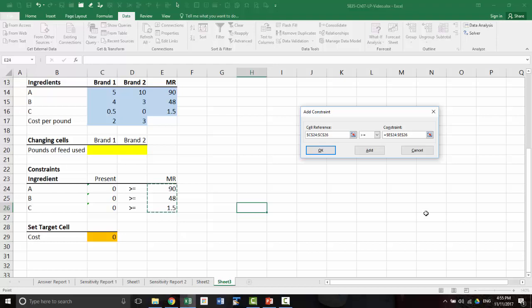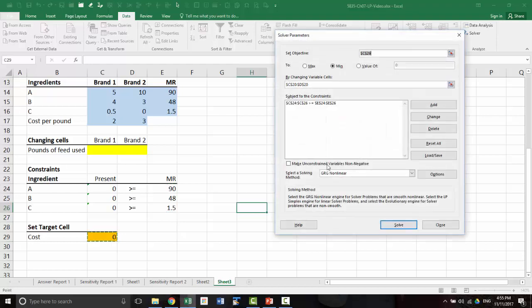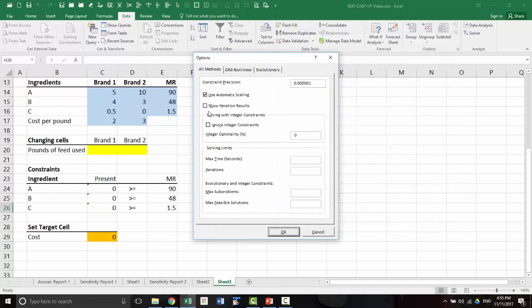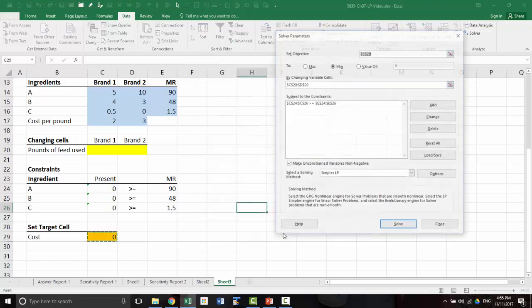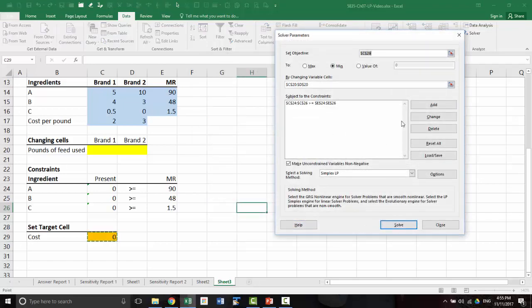So that's all the constraints. We can click OK and make sure that this is checked for non-negativity, and the solving method is Simplex LP. Automatic scaling is not a problem here, and we don't have to worry about integer optimality at this point. So we don't make any changes there, and that's it.